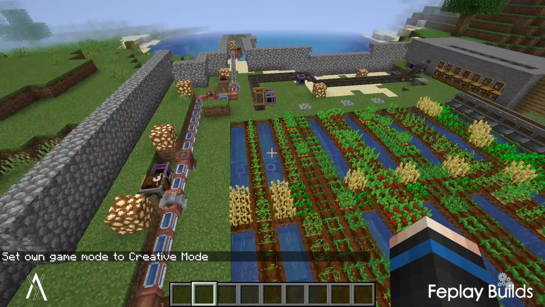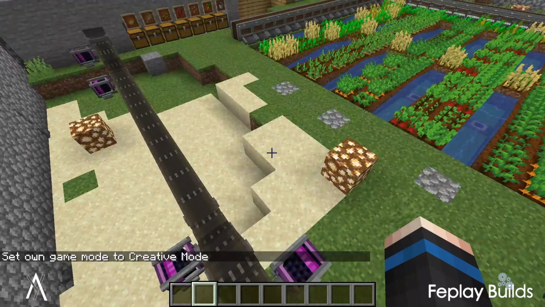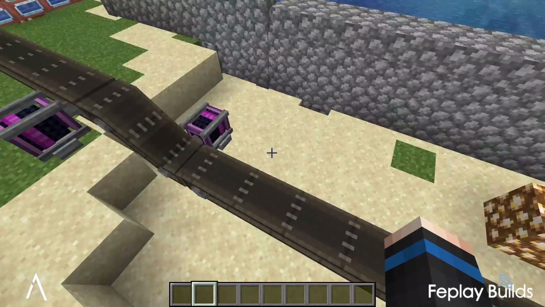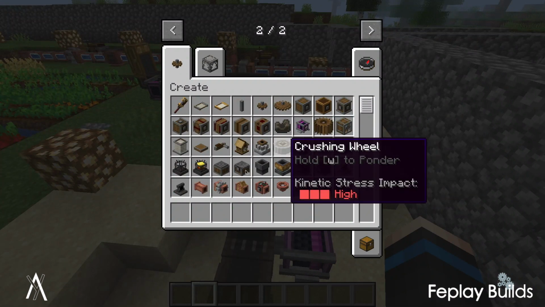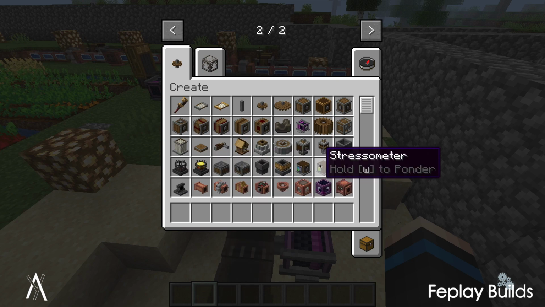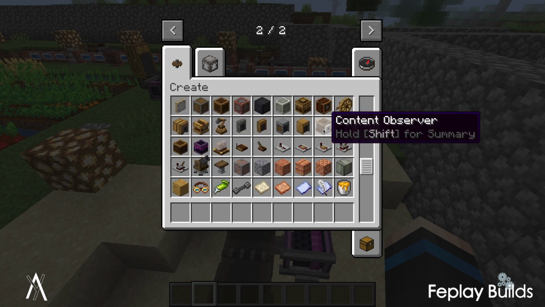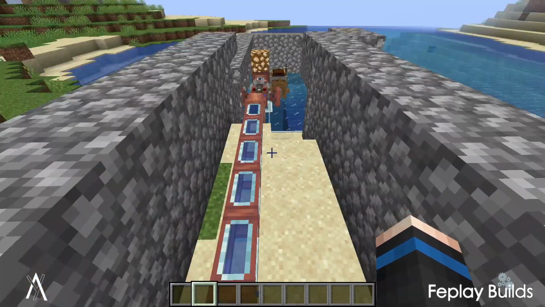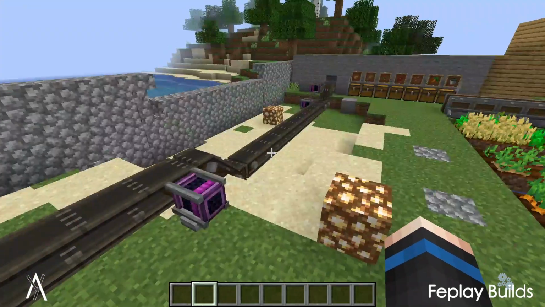As I was talking about, instead of using these creative motors, if you want to build this thing in survival, you can. You just need to power it by one of these things. Let me show you. One is this blaze burner. You can power stuff by blaze burners, and then there are water wheels. There's lots of stuff you can power it with. There's also a windmill, and a furnace engine. I think there might be more, but these are all I know of, and they're really good. You can use them to power all of this.